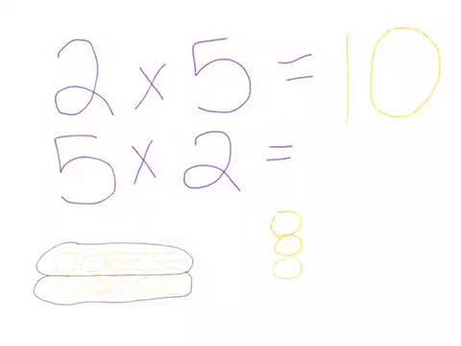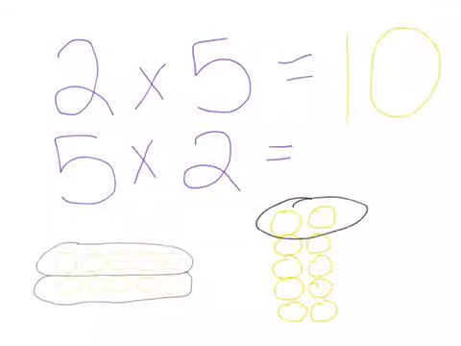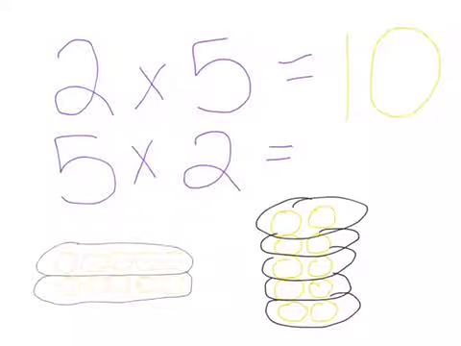I'm going to go down vertically to make 5, to show I have 5 groups, and I need 2 in each group. So this array for 5 groups of 2 would be vertical and would be represented up and down. So now I have a group of 2 here, and here, and here, and here, and here. So I have 5 groups of 2 stacked on top of each other. And what's 5 times 2 equal? If we count up, we still are going to come to 1, 2, 3, 4, 5, 6, 7, 8, 9, 10. We're still going to have 10 as our answer.